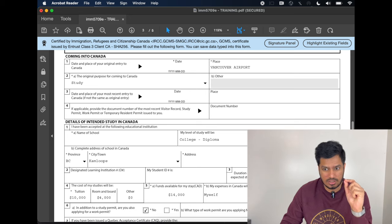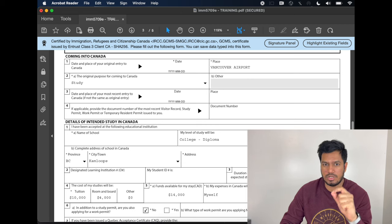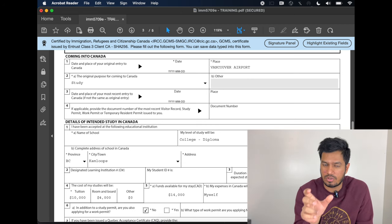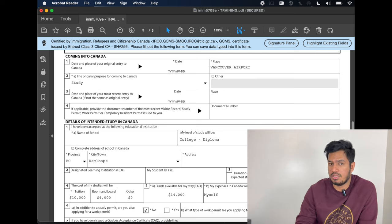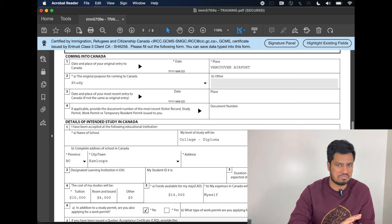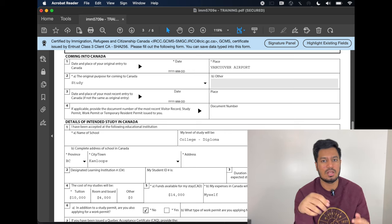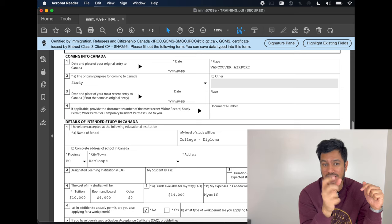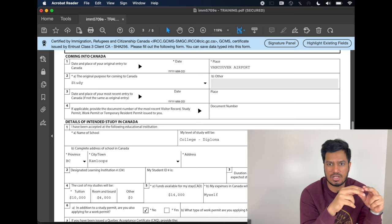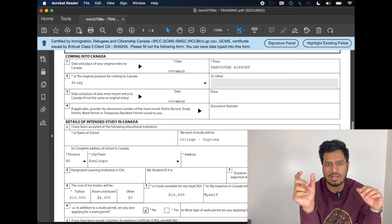Now point number four — very important. It says 'if applicable, provide the most recent document number.' What that means is: if you applied for a co-op work permit, the number of your co-op work permit goes here — not your original study permit number. If you did not apply for a co-op work permit and your regular study permit is being continued, enter the number of your study permit. Where is the study permit number? On the top right of your study permit, there is a number printed in black — usually starts with an F for a study permit. Similarly, in your co-op work permit, the number will be on the top, printed in black.